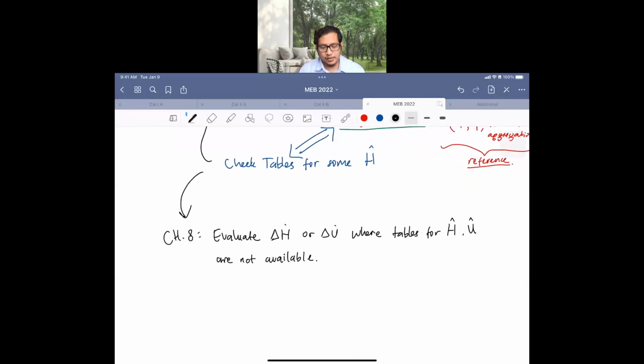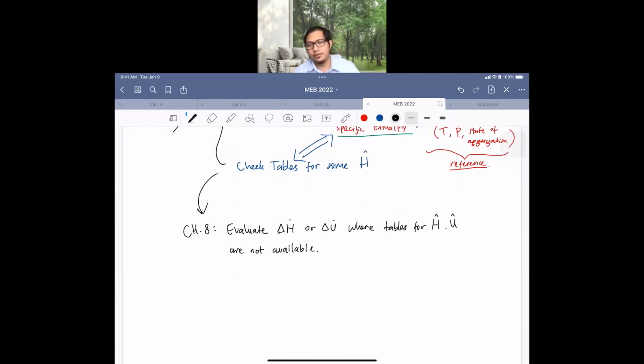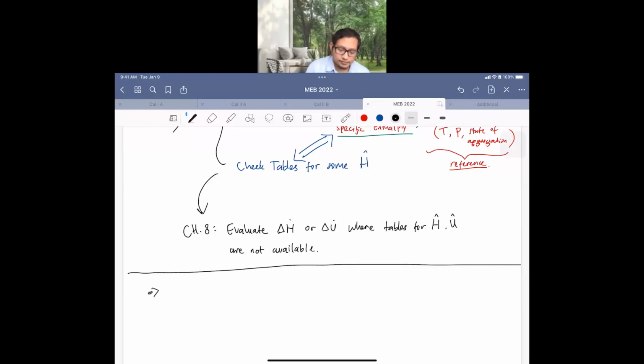Now from here, before we start to look more at the equation itself, how do we balance our equations? For this case, to evaluate the delta for the enthalpy or internal energy, what we would like to do is give you more introduction on the reference states. We may have heard about the reference state in previous sections, but let me just make sure that we are on the same page.